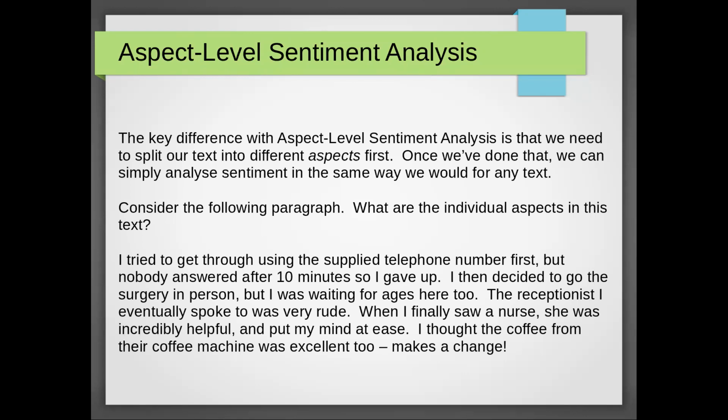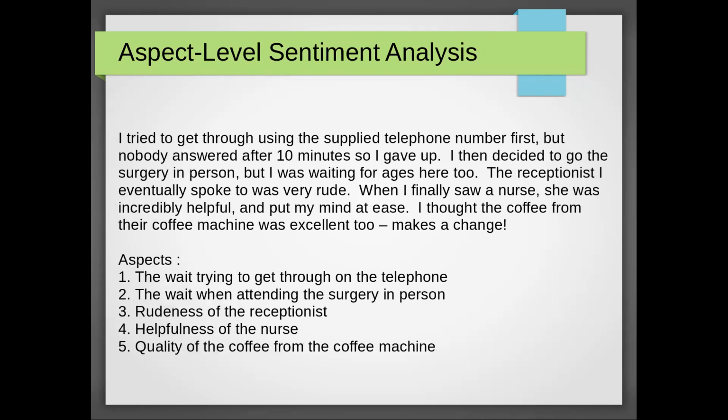So that's a mixed review, and they're talking about lots of different aspects of the service they've received. So what we could do is identify, in fact, there are arguably 5 different aspects of this review. There's the wait trying to get through on the telephone. There's the wait when attending the surgery in person. There's the rudeness of the receptionist. There was the helpfulness of the nurse and the quality of the coffee from the coffee machine. And they feel differently about these different things. Some of them they feel very negatively about, some very positively.